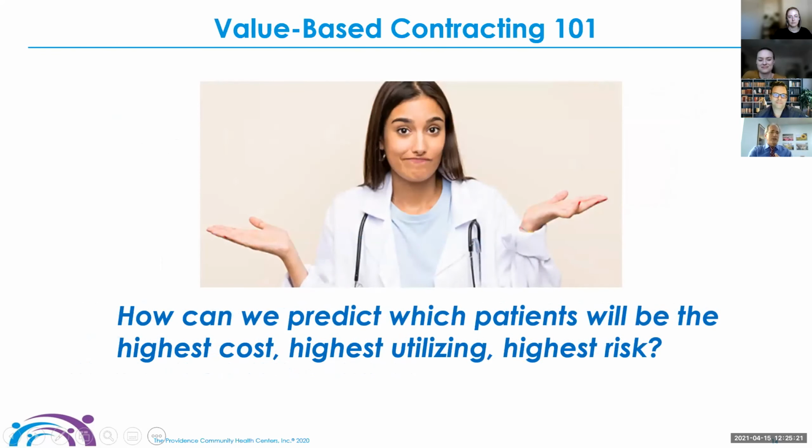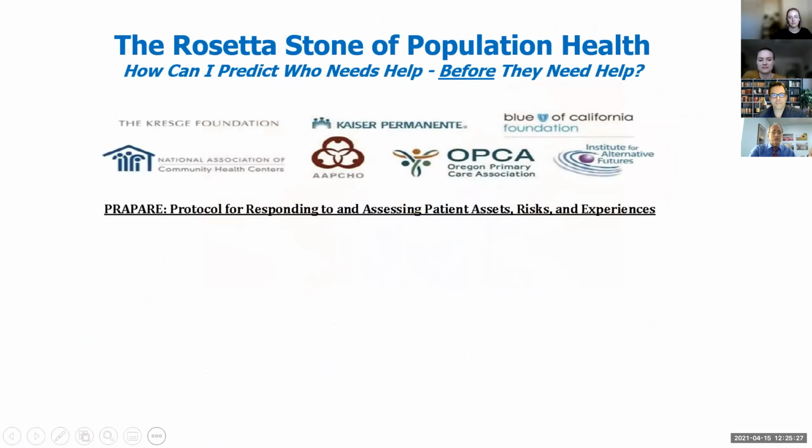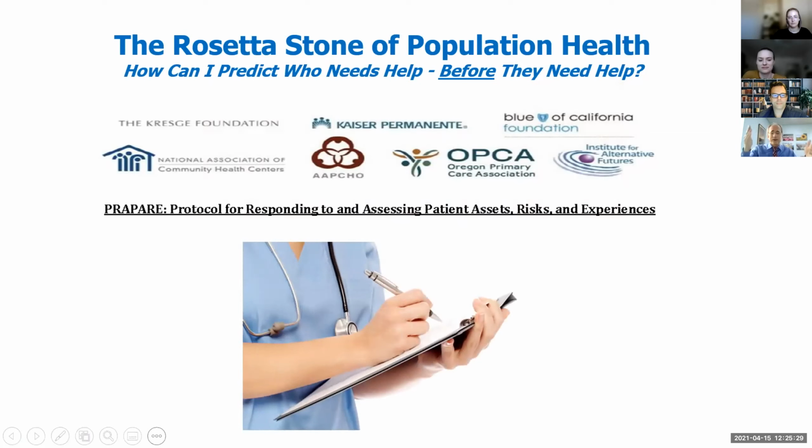So of course, we go back full circle. How do you know who's going to be the highest cost, highest utilizing? And I'll put a plug in. Yes, one more time. Somebody said prepare at one of your state meetings. I'm sorry. Congratulations. You guys helped develop a really cool tool. And the rest of the country is using this tool. We twisted it around a little bit.